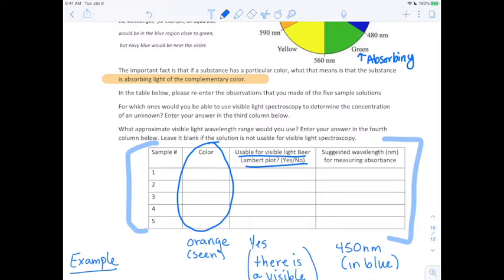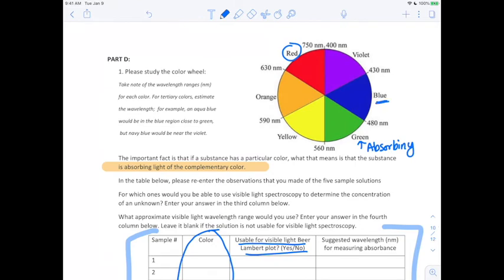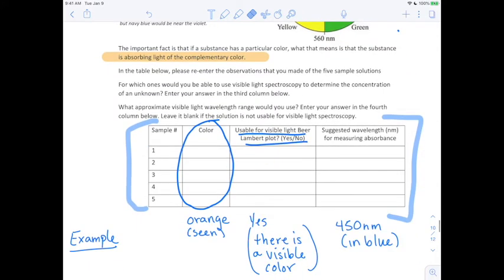We can only get a reading off of colored substances. So if you have something that's colorless, it is not going to get a reading and it is not usable. Yellow, truthfully, we can use it, but very little. It's very hard to get readings off of yellow and light colors. What works wonderfully are things like blues, a dark violet, a dark red. Those work really well in these machines. So again, if it's colorless, you're not going to be able to get a reading. And when it says usable for this plot, it is only usable if it has a color to it.